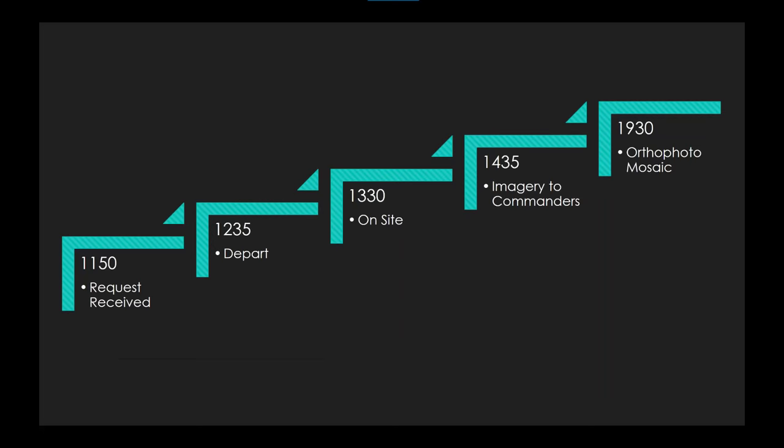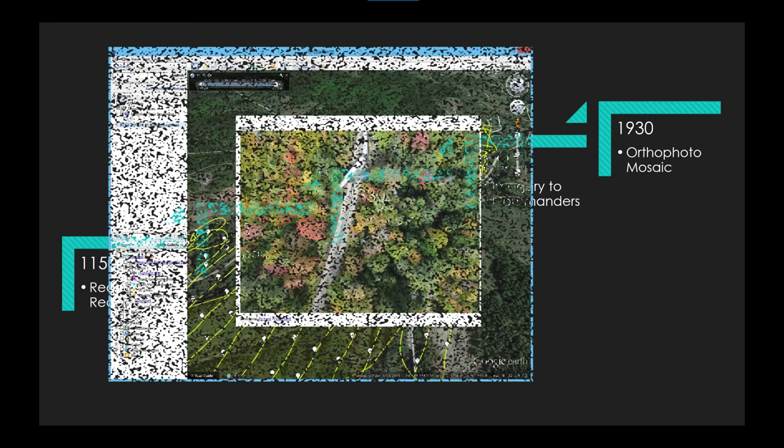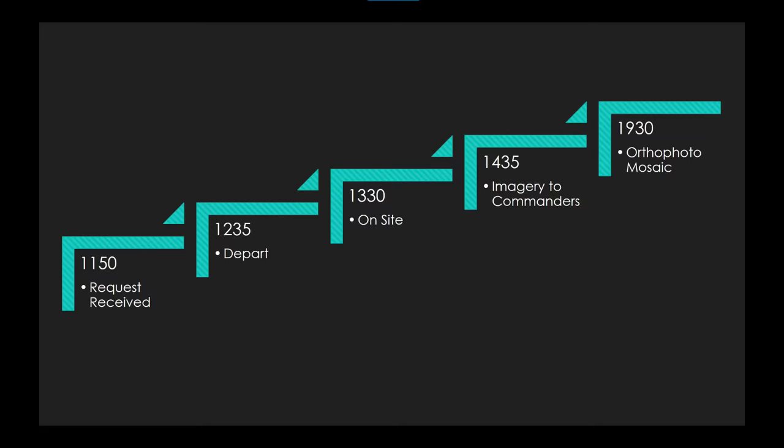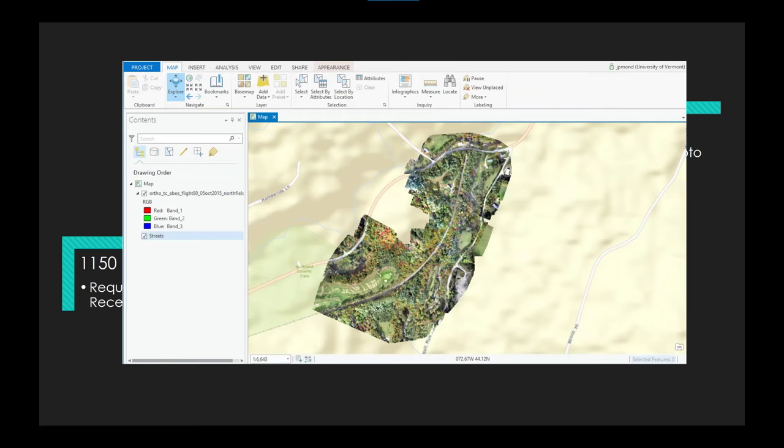These deployments come quickly — we're on-site within an hour or less than two hours of being requested. Instantaneously we can get geo-coded files showing the point locations of each individual photo. With some processing time back home, we generate orthorectified mosaics. Most of our applications focus on these true geospatial products: taking hundreds of images, stitching them together, removing distortions associated with the terrain and sensor, and generating orthorectified products. These aren't just pictures — these are map-grade products.